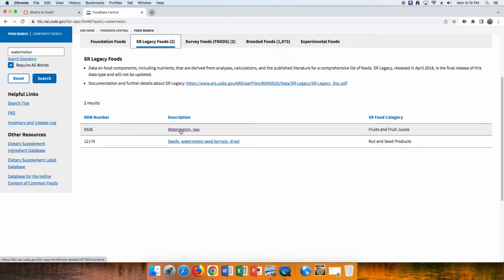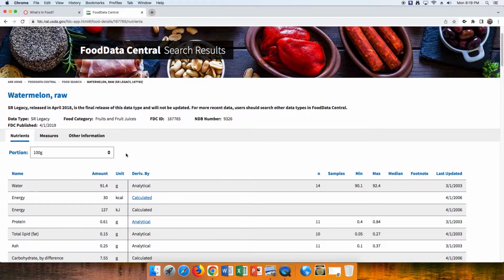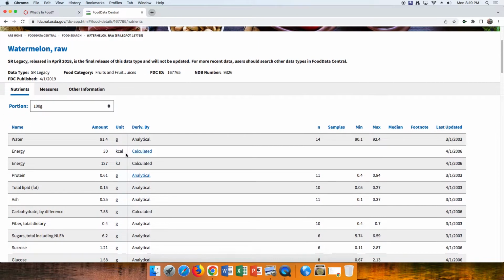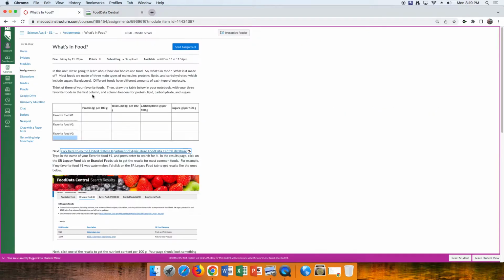So I'm going to click on that link to get the nutrient data for raw watermelon. First thing you're going to do is look up the protein content and write that in your table in the first column.